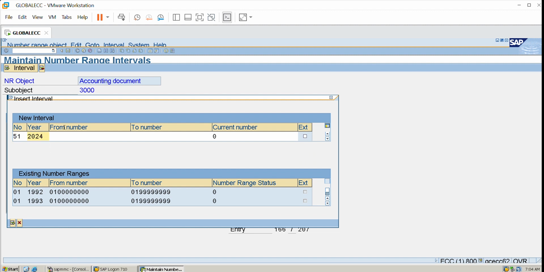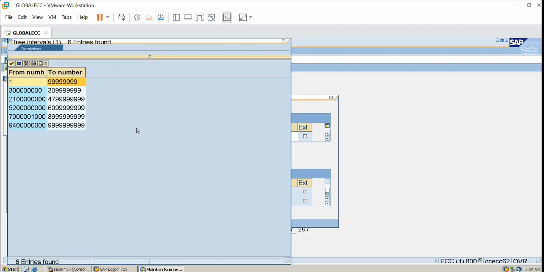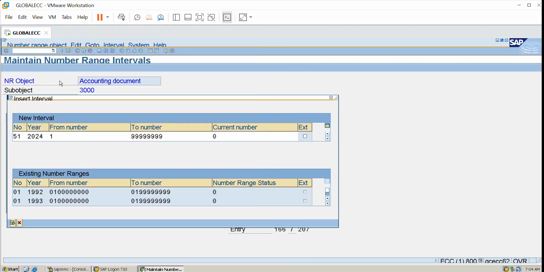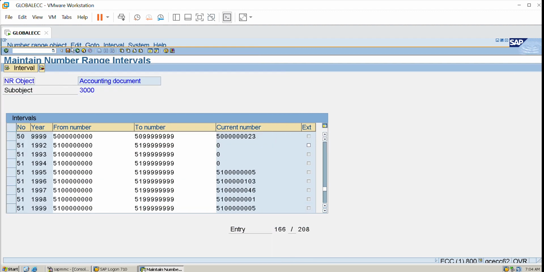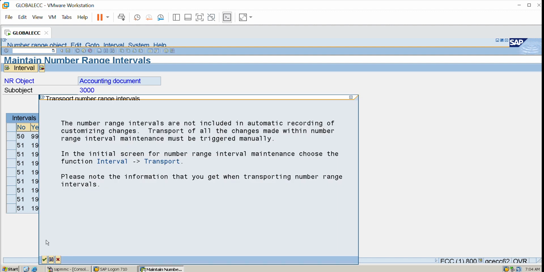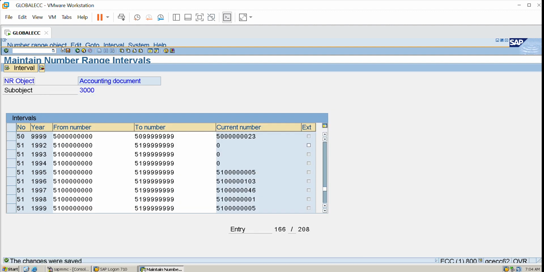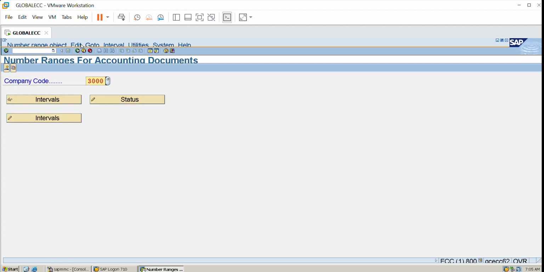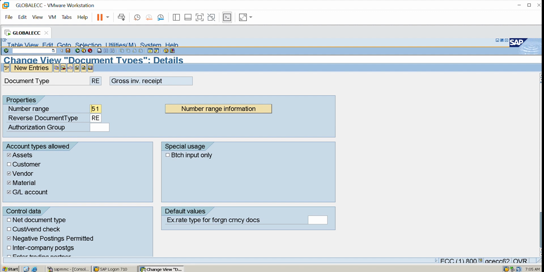and we select from the drop down. So let's say I'm taking from the drop down. That's it, I'm saving this. So sometimes we'll get this error, right? Anyhow, this is taken care of by FICO, but we should know this when we are practicing in a demo version, or else you need to Google it. In Google also you'll get the answer: go to FBN1, select this number 51, give the year and the number in, and then save it. So these things we should know.